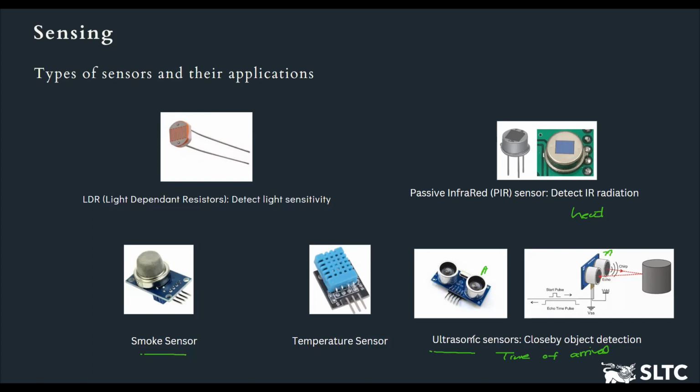For example, if we are going to implement an autonomous robot, the robot needs to identify the objects around it. In order to do that, the robot needs to constantly send signals to its surroundings, and then try to find what is the object nearest to me, and then estimate the best amount of distance that it can go forward. So likewise, we can use these sensors in different applications.